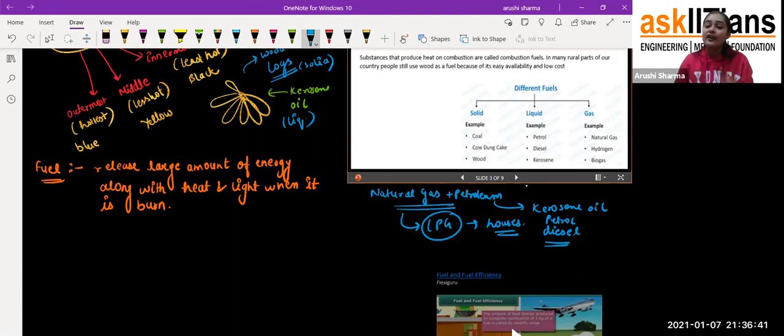Okay, but now after all of this enjoyment, when all of the wood has been burnt up, and everyone is trying to go to sleep, what do you find after the combustion of those wood logs? There are ashes. That means we are getting some residue from it. So students, there are some points which we should keep in our mind, that it should be a good fuel.